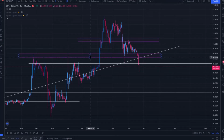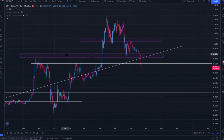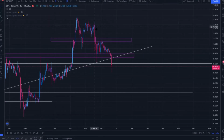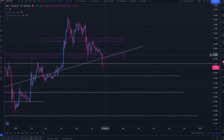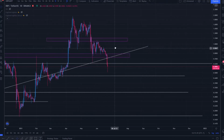That 79 cents to 72 cents, I believe, was very significant resistance back on the 24th of November of 2020, in addition to the beginning of February of 2021. We've had several rejections off of that range before building up the momentum after some higher lows and continued accumulation. We built up the momentum to plow through resistance at that 72-cent level to interact with that $1.95 swing high, but very high sell pressure was at these ranges, and so price action found its way downward. And so with this technical break through potential significant support at that 72-cent level, 79 cents could have been a more bullish target plowing through these ranges, in addition to that ascending trend line.